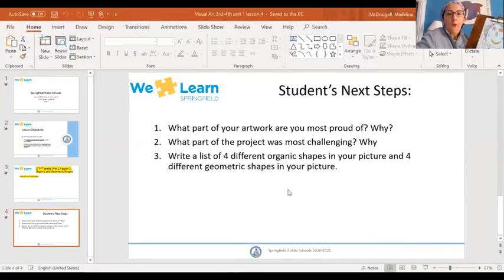Now let's check real quick what we have to do to follow up for the end of this lesson. What part of your picture are you most proud of and why? What was most challenging and why? So I want you to come back to these questions when you're done with your whole picture. After you think of those questions, maybe on another piece of paper or on the back of your drawing, see if you can list four organic shapes from your picture and four geometric shapes. All right, great job today! We've done all four lessons for our lines and shapes. Great job!